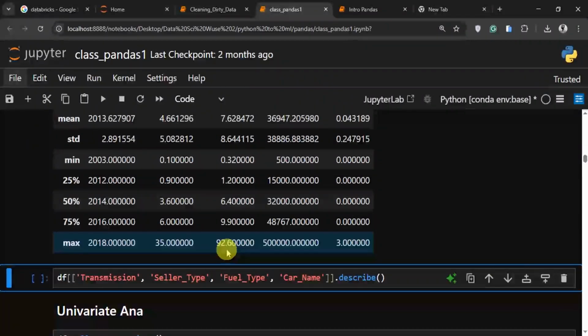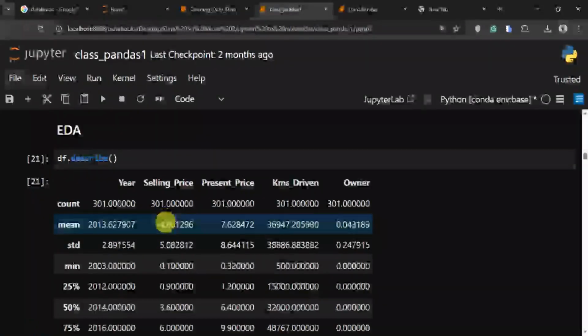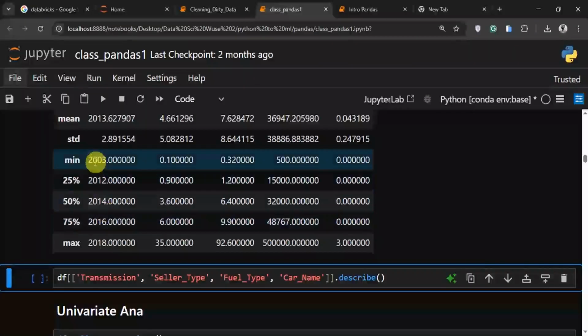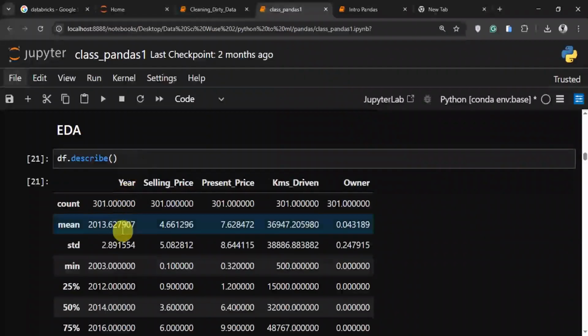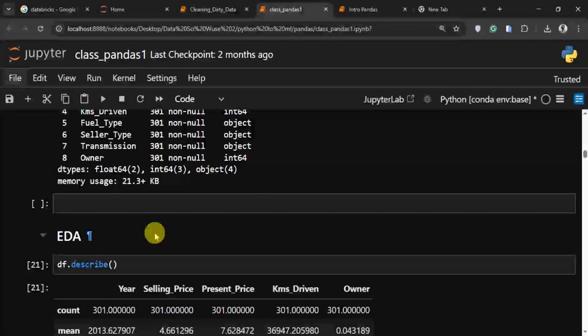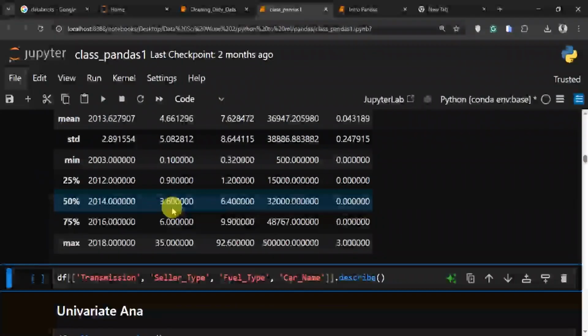Now I can deduce what the values should be. The year shouldn't actually be here. This kind of minimum, maximum, average value shouldn't apply to the year, so I will remove year. Year shouldn't be here because of its nature. I can still try to convert it so that it doesn't appear there, but let's continue.